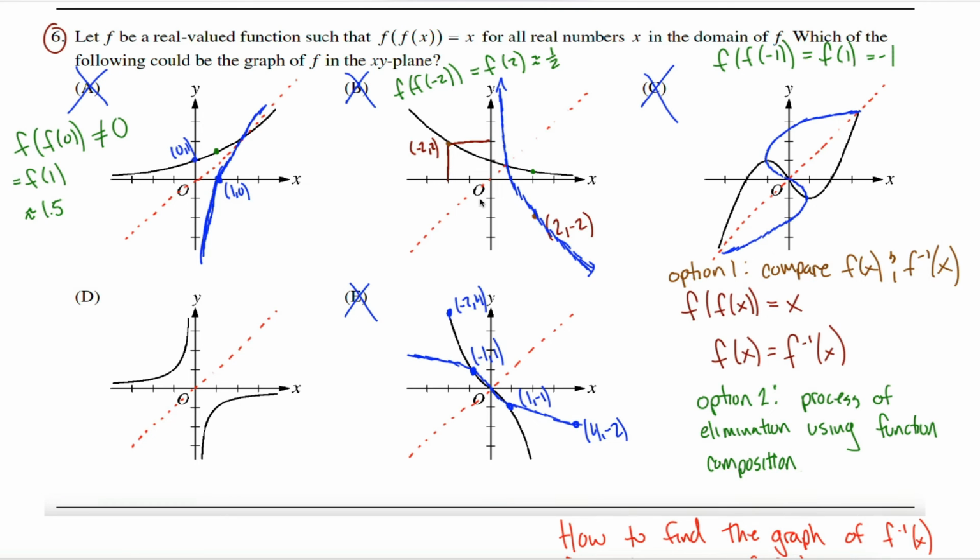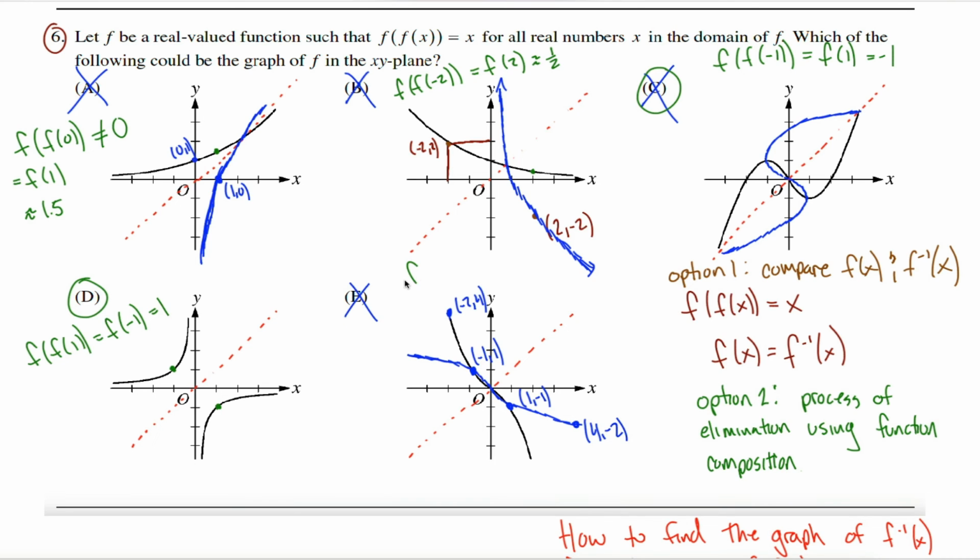At this point on the test, you might move on. Come down here to D, try something similar. I don't know, f of f of 1, sure. Well, let's see, f of 1 using this point right here appears to be -1. So I get f of -1. f of -1 using this point here appears to be 1. Again, f of f of x appears to be equal to x. So maybe C is my answer, maybe D is my answer.